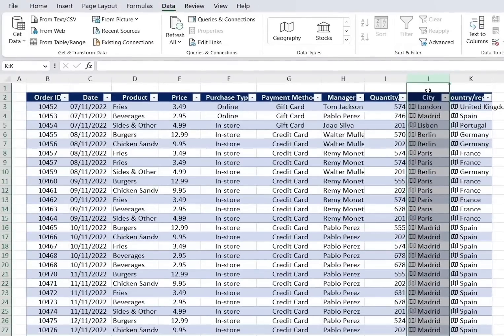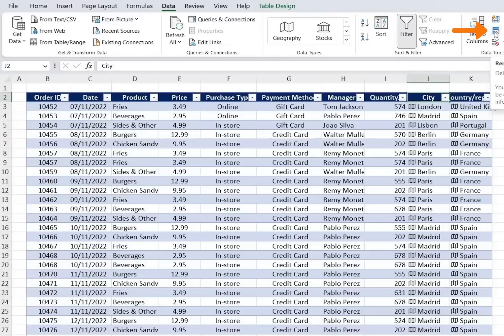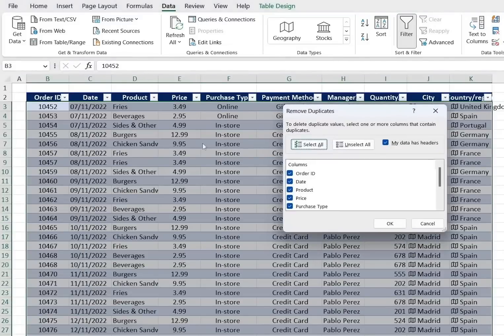One final thing we haven't done here is test if there's any duplicates. So for this, we can simply go under Data again. And we're just going to remove duplicates by going to this icon over here. So we'll click on that, and it's going to be for that whole table.